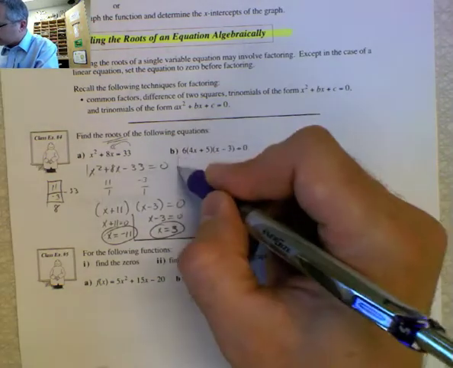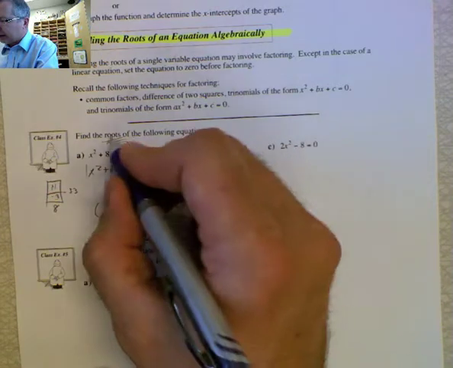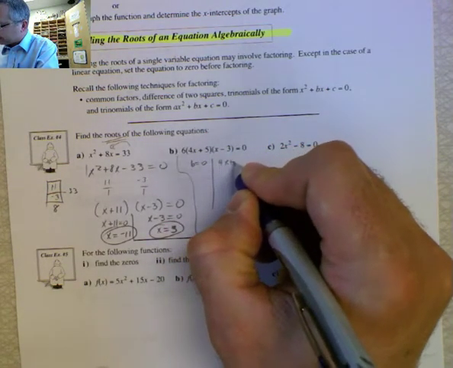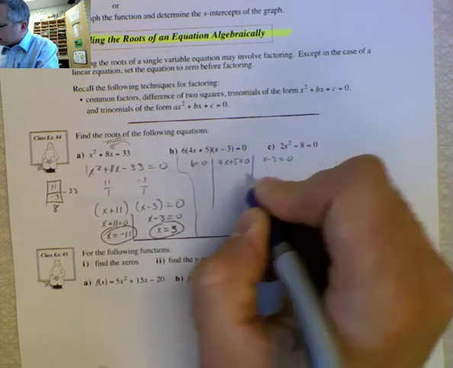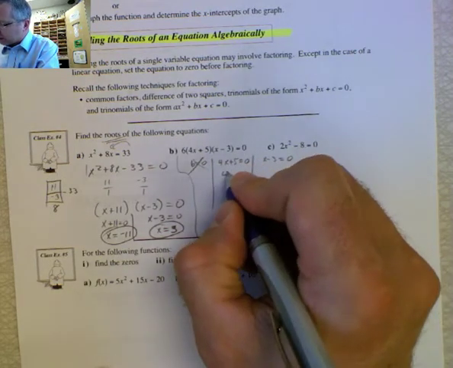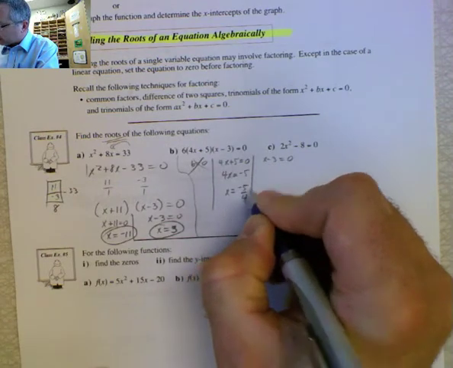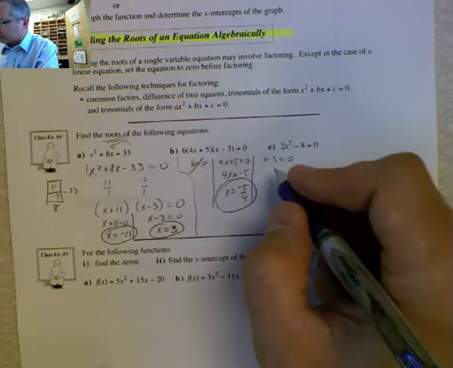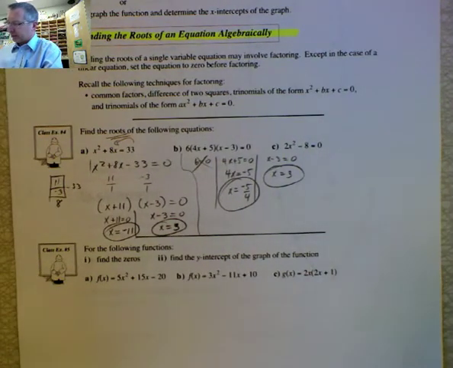Sometimes what they're going to do in a question is they're going to give you a question already in factored form. So to find the roots, you just equate everything to 0. In this case, 6 equals 0 doesn't make any sense. We start solving for x here, we subtract 5, and we divide by 4, and we get one of our x-intercepts, or one of our roots, to be negative 5/4. Here we add 3, and we get x equals 3 to be another root.